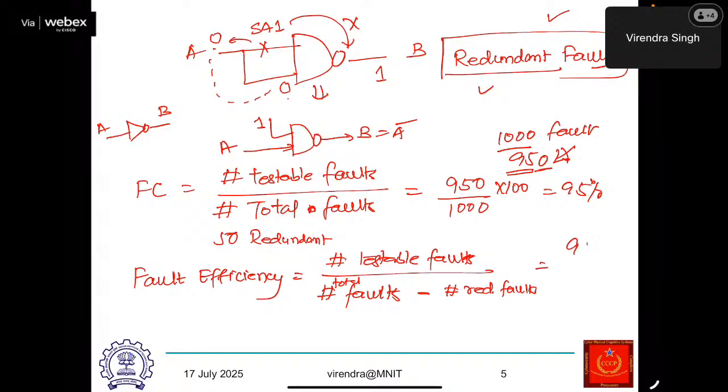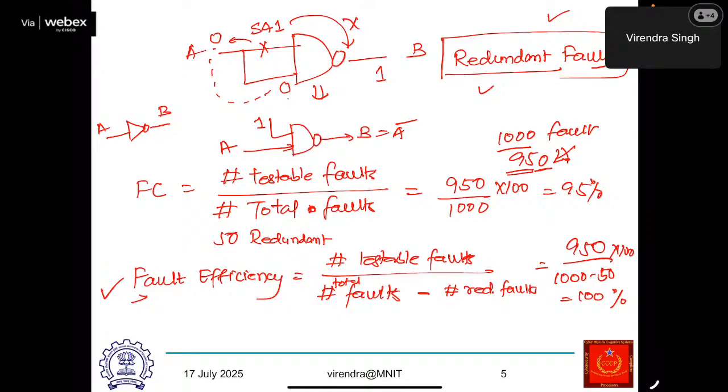So that means this becomes 950 divided by 1000 minus 50, multiplied by 100, and that comes out to be 100%. So actually we are looking for the fault efficiency as 100%. So we have to generate the test vectors such that my fault efficiency can be, or should be, 100%.